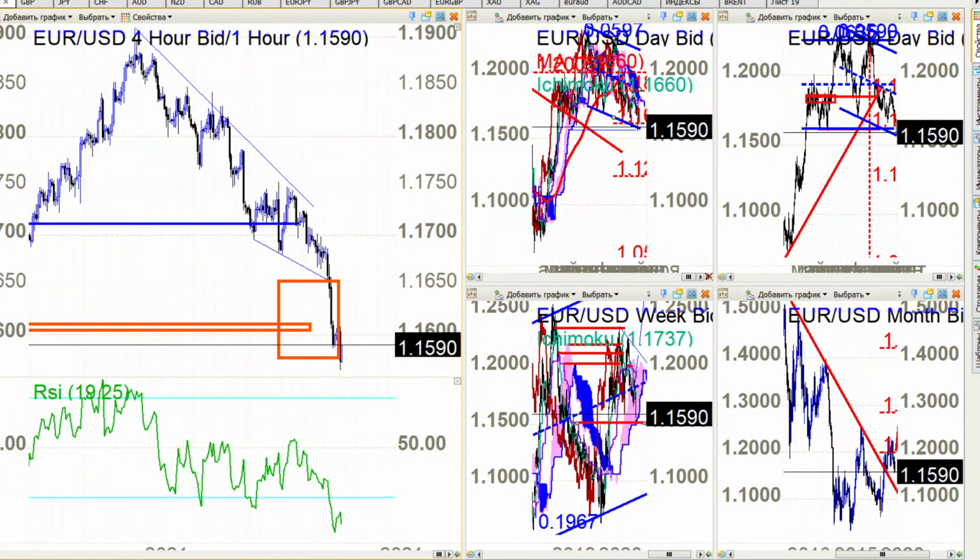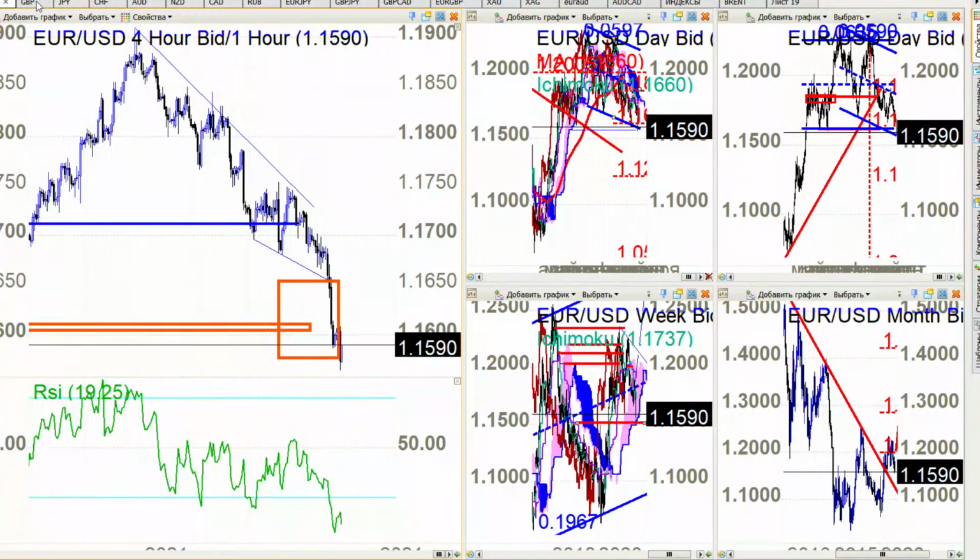PMI from China was 49.6 after 50.1 in the previous month. So you can understand that PMI is not good. It's under the critical level of 50, and when you have that statistical situation from China, the American dollar index is going up. If statistics from China are nice, you see how the American dollar index is going down. That's how it usually works.